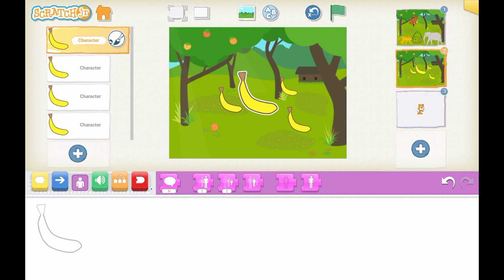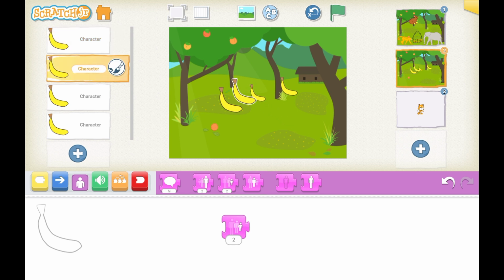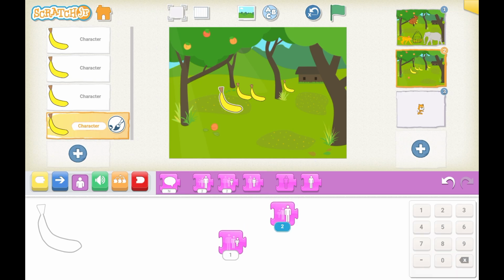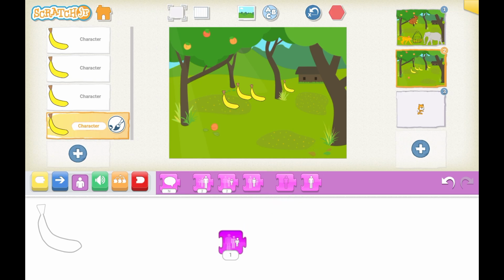Now we want to collect a bunch of bananas here. I still think the bananas are big, so I will even make them smaller. Whichever banana does not fit here, because the purpose of the bananas is to hide them behind the bunny, they can stay here as a bunch of bananas. What you can do is, when you are drawing, instead of drawing single bananas, you can draw a whole bunch of bananas together. Students can make any kind of variations. They can get any kind of ideas, whichever they think suits them.